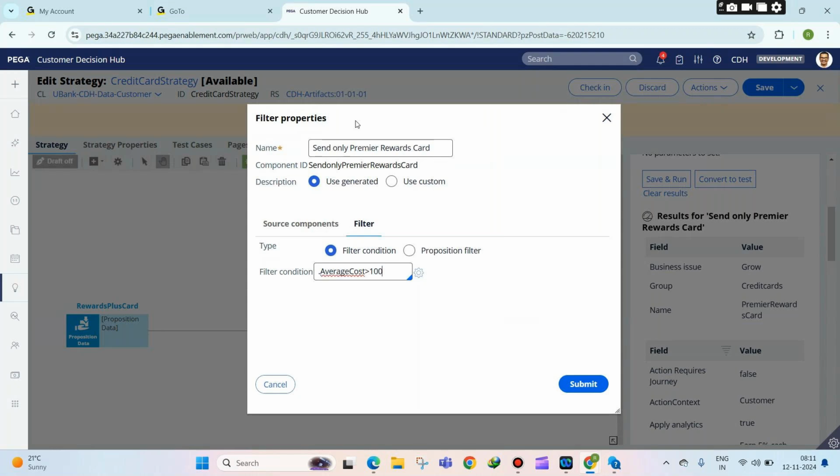That also I can keep, because as per my requirement, only the credit cards which are costly should be sent to the customers. When I say costly, that is more than $100. Only that I need to send to the customer. So I'll keep the condition like this. Now, whichever credit cards have less than this will not be outputted. Only those greater than this will be outputted.